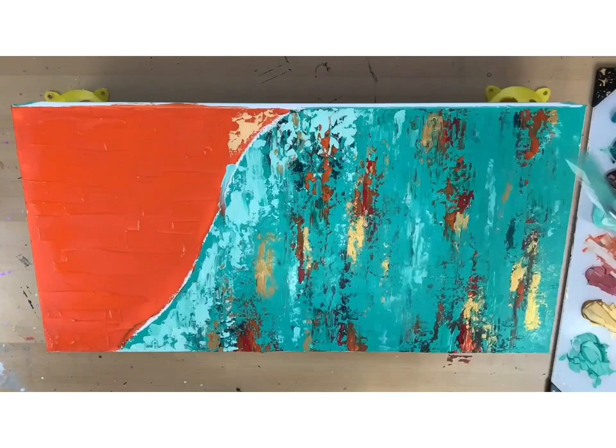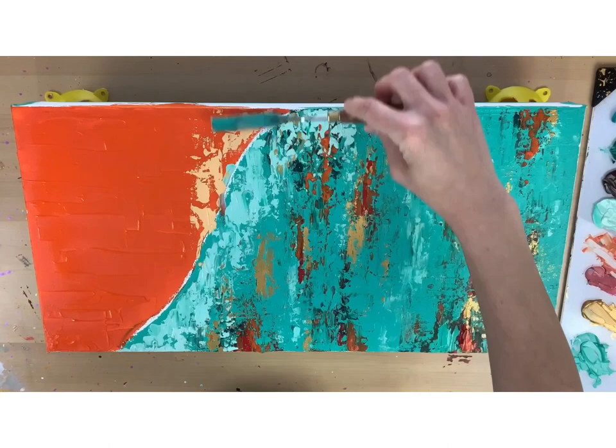Moving on to my orange section, I'm adding some Naples yellow hue to serve as the highlights. And as you can see, I'm pretty generous with it along the borderline there so that it evens out with the mint color.